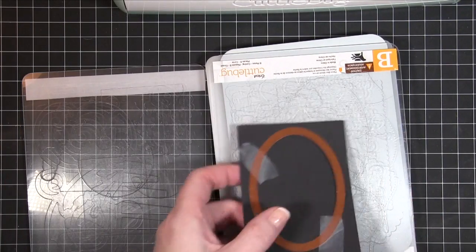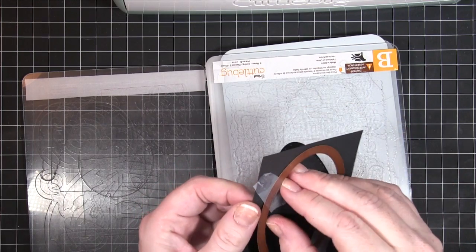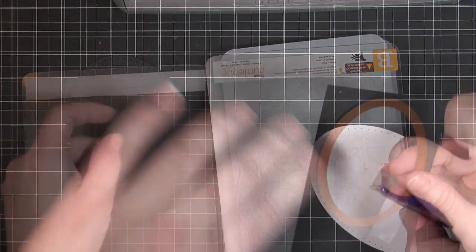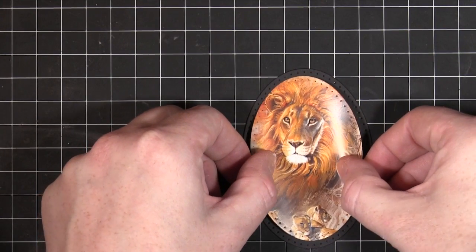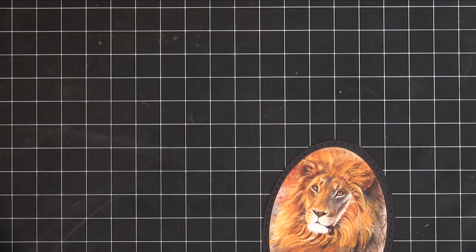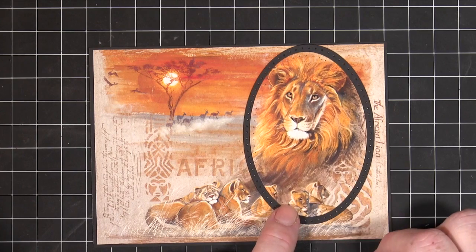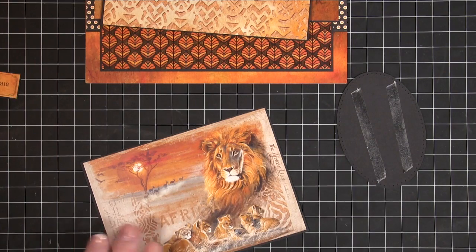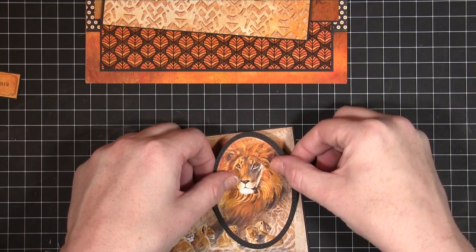die, and I'm using the black card to create that mat and layer effect on this element, as I have with the other elements. And you don't have to do this, you could leave this part out if you didn't want to create that mat of black. You could just decoupage your lion straight onto your image, but I really wanted to highlight him on the image, and I think that because I'd done the same on a lot of the card with all my elements having that, it worked really well and just emphasized the fact that it was a decoupage piece rather than perhaps losing him in the background there. They are very strong colors, and I just think that it worked really well.